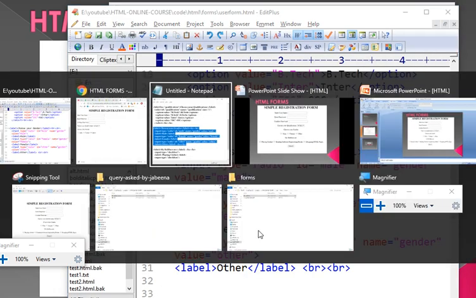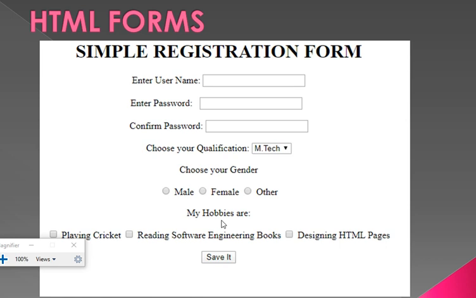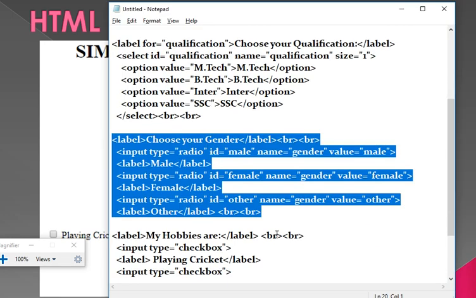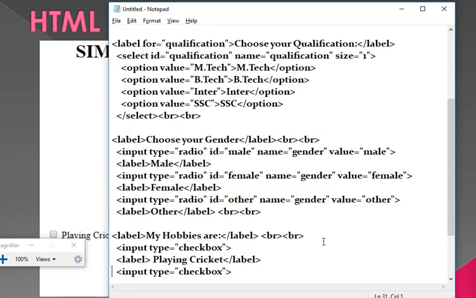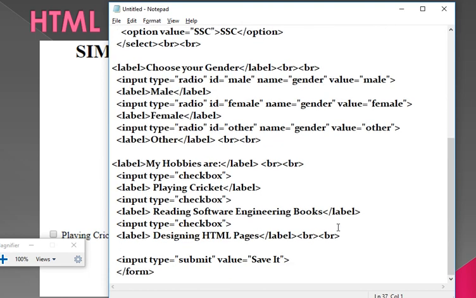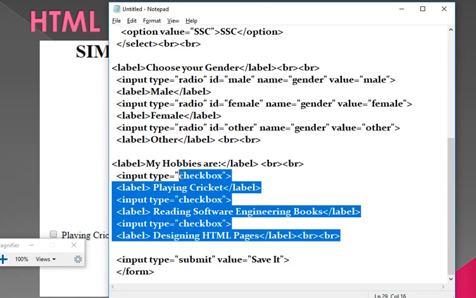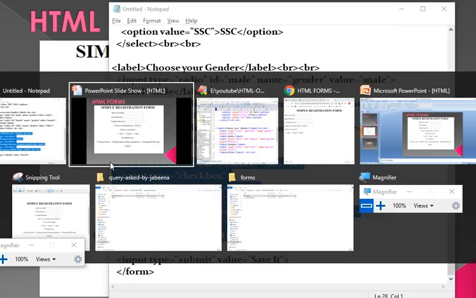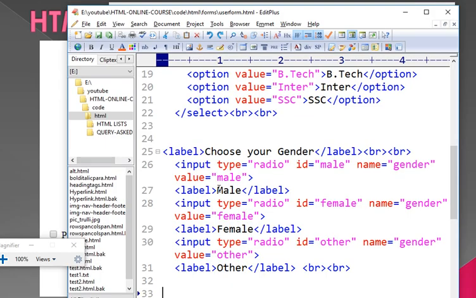And after that we need to go for checkboxes. My hobbies are checkboxes, three checkboxes. Let's straight away copy it and I'll go and paste it.